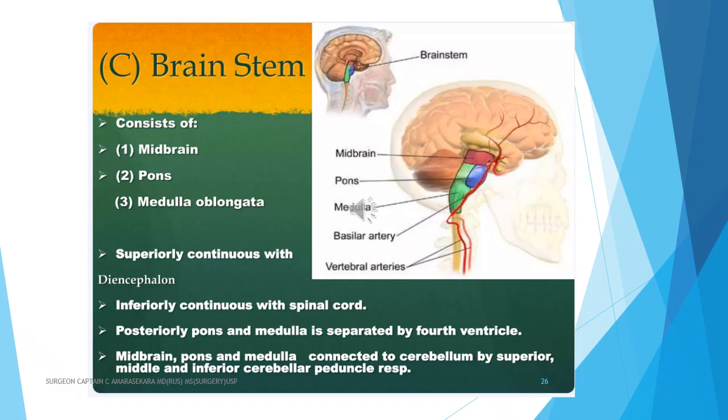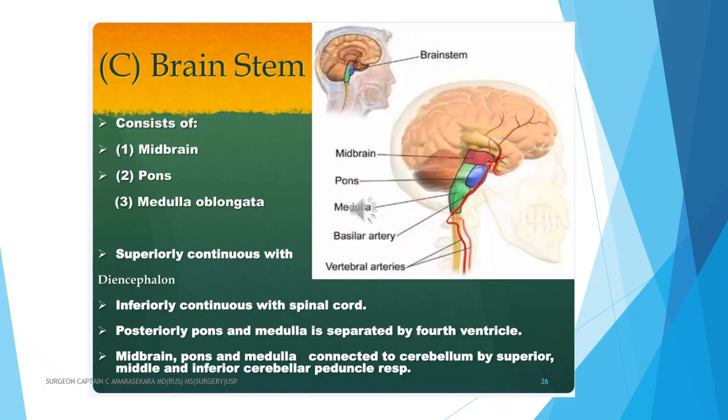Now we'll go to the pons. The pons is the bulging middle segment, anterior to the fourth ventricle. It houses cranial nerves 5 to 8 and is connected to the cerebellum via the middle cerebellar peduncle. Clinically, lesions affect facial sensation, hearing, and coordination, such as locked-in syndrome if the ventral pons is damaged.